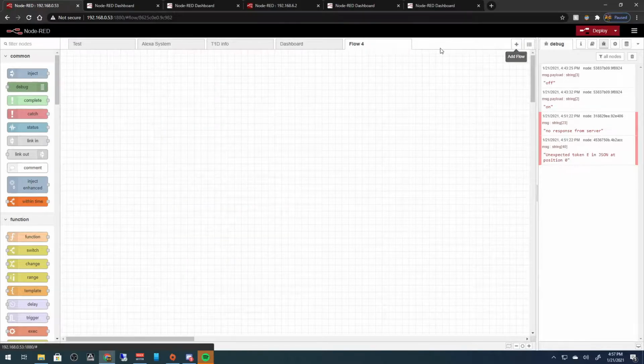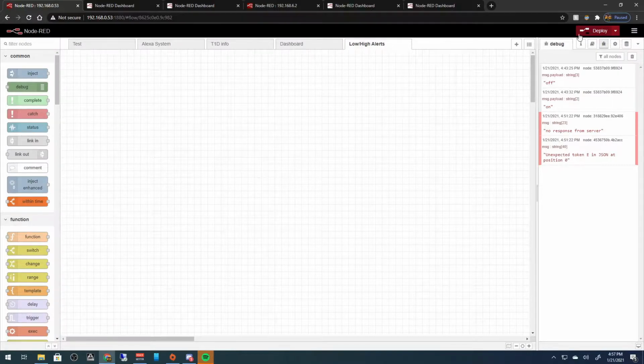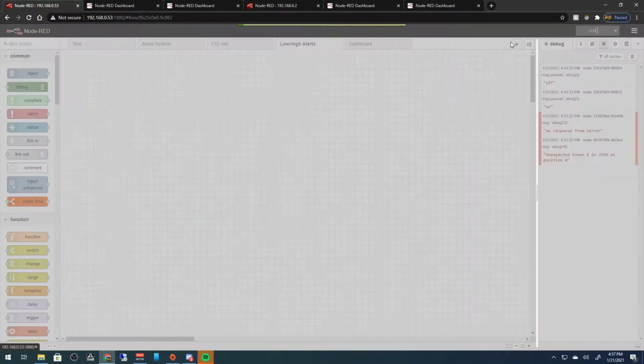We'll create another workspace. We're going to call this the low high alerts. Just like that. We'll hit done. We're actually going to drag that one there. We'll hit deploy.